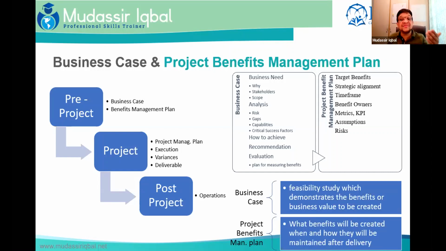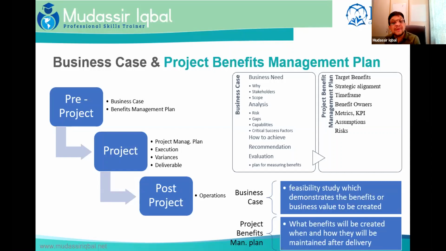So some of the benefits could be reducing business cost, increasing the sales, meeting the requirements of legislation. The project manager is responsible for the project benefit management plan. You need to look at and target the benefit realization, whether it is tangible or intangible benefits, strategic alignment, time frames, whether a short-term benefit or a long-term benefit. What is the measure of success? Show some results, assumptions, risk, owner of the benefit. What is the budget that is going to happen?